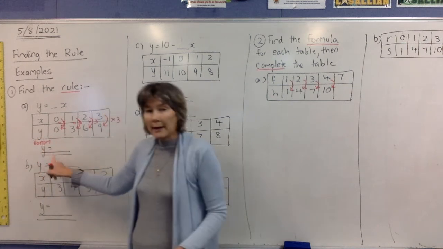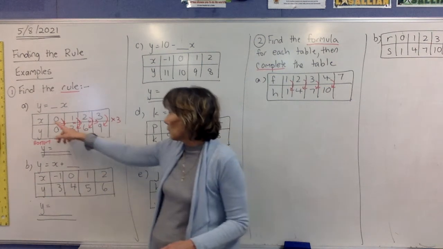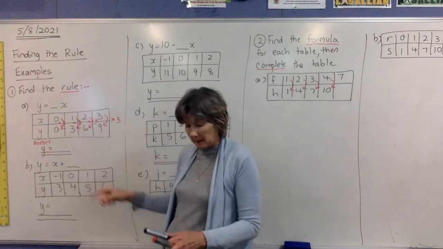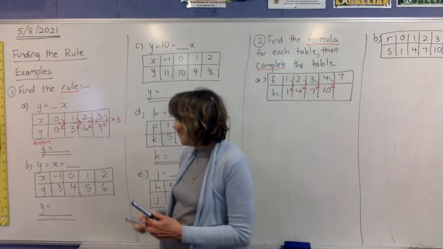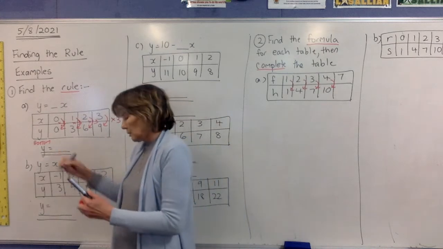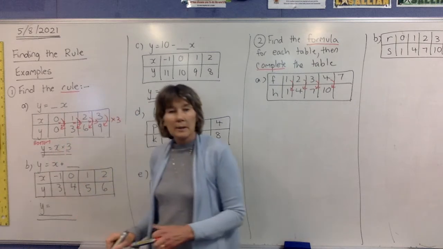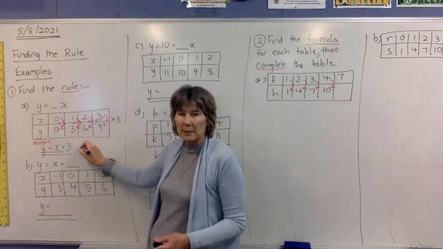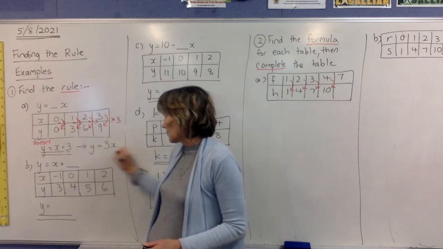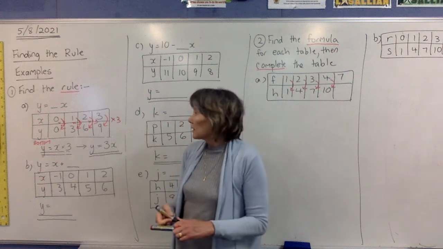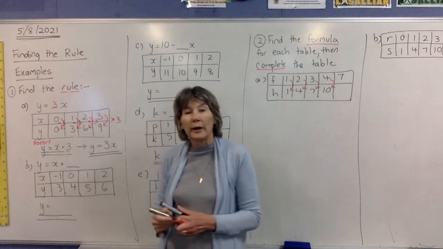So we're going to have y equals, now what have we done to that x to get a 3? What have we done to the x to get our y number? We can see we've multiplied each one of them by 3. So what we've done is x times 3. So that would be the answer, except we know that we can simplify that further, and we're going to write it as y equals 3x. And that's our answer. So they did give you a little hint up here, and what actually has to be in here is a 3.